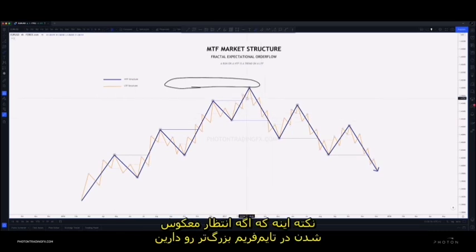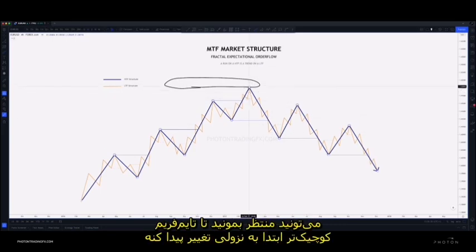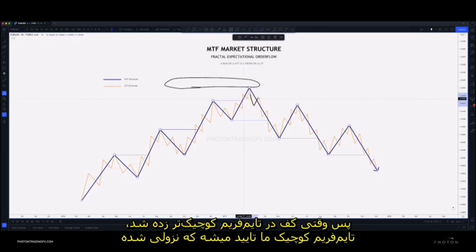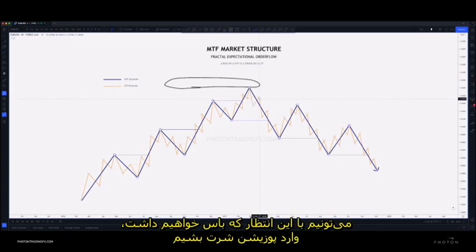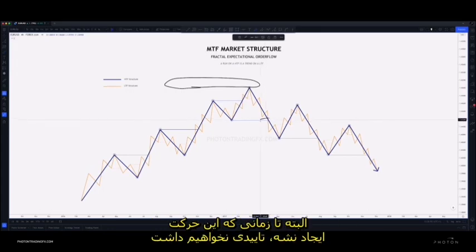So the point here is that if you're anticipating a higher time frame reversal, you can wait on the lower time frames to switch bearish first. So when we take out that low on the lower time frames, we are now confirmed bearish on the lower time frames, and we can position ourselves short with the anticipation that potentially this will break, but of course it's not confirmed until we get that movement there.